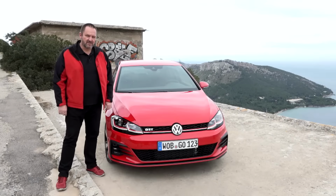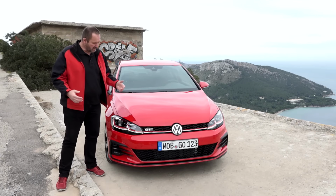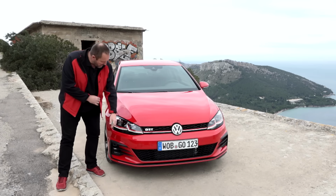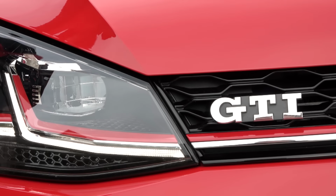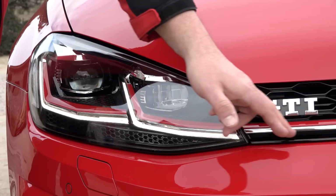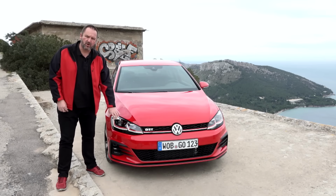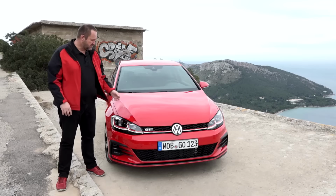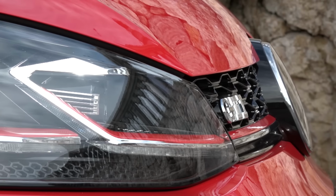When we have a look at the exterior design of the Golf, you see there's not a lot of new stuff here, but we do have a new, slightly changed front bumper. But more important, we have this silver line here, and that continues into the headlights. On top of this, with the GTI, we do have the red line, and that goes into the headlights as well. But more important is we do have new headlights. You can now order them as full LED if you want. Another thing that has changed is we have the sensor of the radar system now behind the logo.